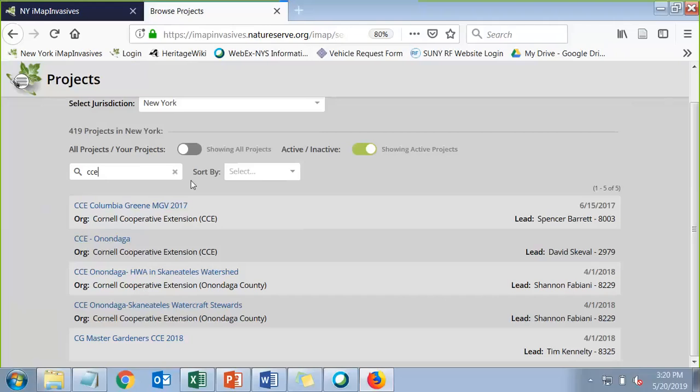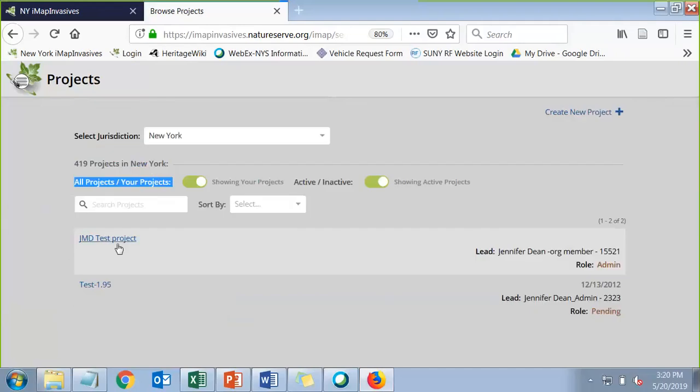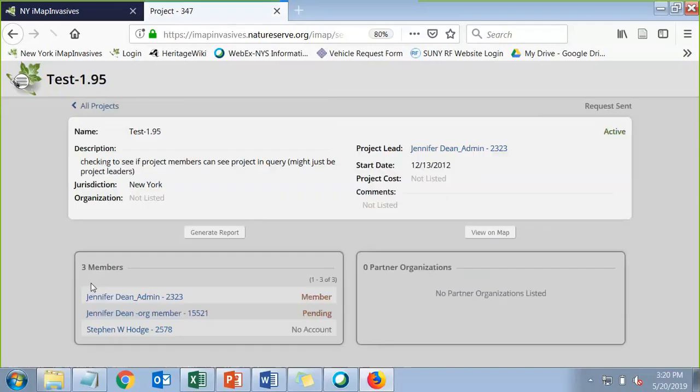All right, another thing you can do, I'm going to clear out that search box, is there's this toggle between all projects and your projects. So I'm going to go ahead and toggle that, and I can see that I have my one project that I'm an admin for, which was already in my user list, and then the project that I just requested to join, this test one. So I can click on that and see what's going on.